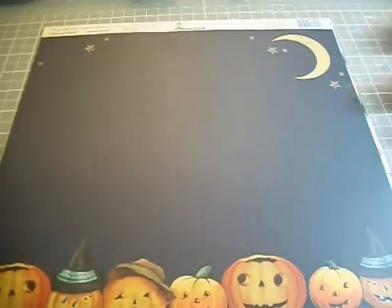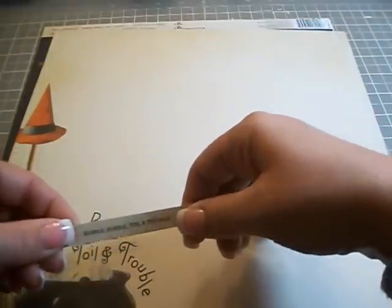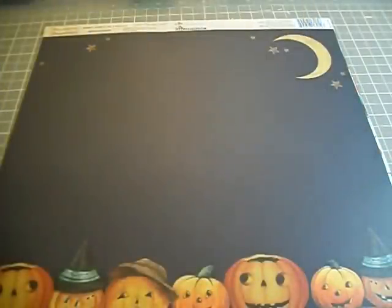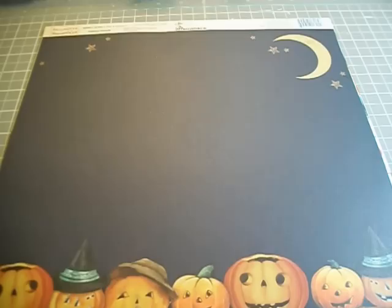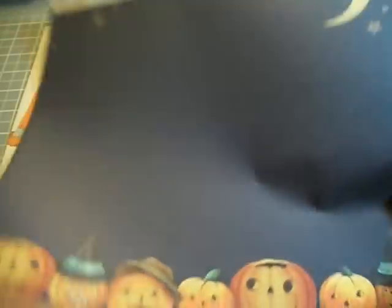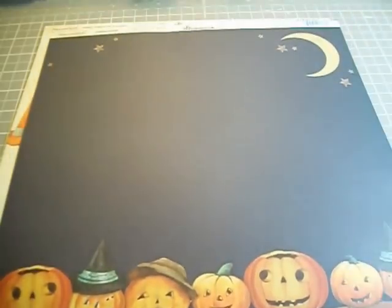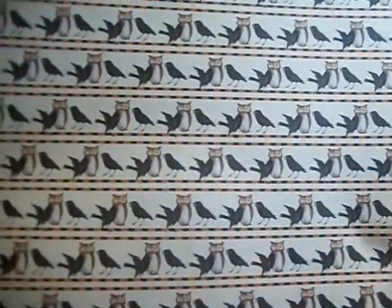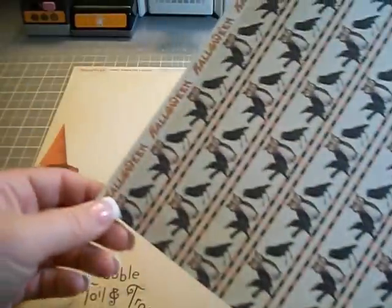So I'm going to tell you the names of the paper sheets. This one is 'Bubble Bubble Toil and Trouble,' obviously with a cauldron. This one with the cute little pumpkin people is just 'Happy Halloween.' The scarecrow with all the little pumpkins on the back is 'Pick of the Patch.' This one is called 'Pumpkin Parade' — so cute. But I will say I'm going to use it for the back for the crows and the owls. And then that one has a cute border that just says Halloween.